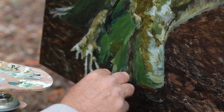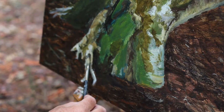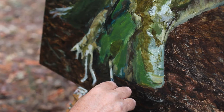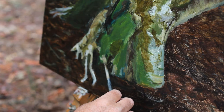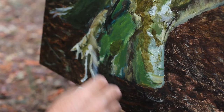Now, we've just listened to a quiet session where I haven't talked, and you hear the birds chatting in the background. And when you're on location, doing the whole painting on location, not taking it to a studio and then removing yourself from place, you're actually responding to the feel of that rainforest and those birds that are around you, the ones that are in the distance, the slight rumble, that background rumble, that's your creek, just a little bit further down the hill, and it's just really making noise. It's a whole place. And that's critical to the distillation process of light and time.